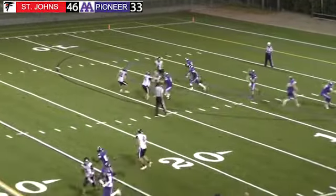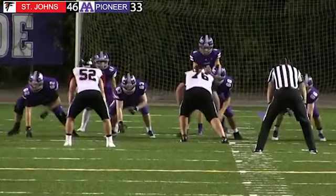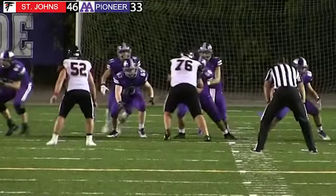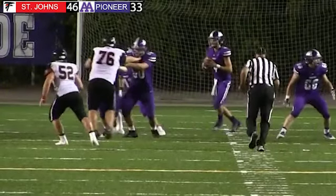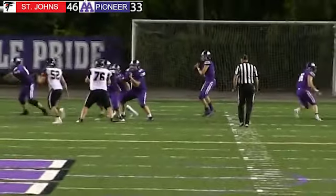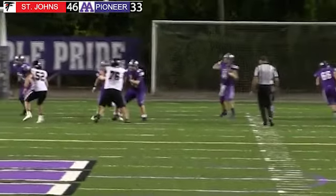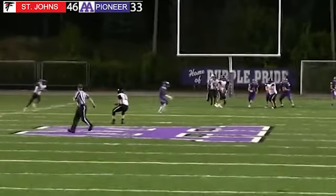Easthope has it. Throws out to his right-hand side. There's a dart! And Fisher just couldn't bring it in. It was just under his waist, and that thing had some pepper on it. As Easthope didn't want to risk anything, throwing it over the middle. He wanted to give it as much life as possible to get it to him.